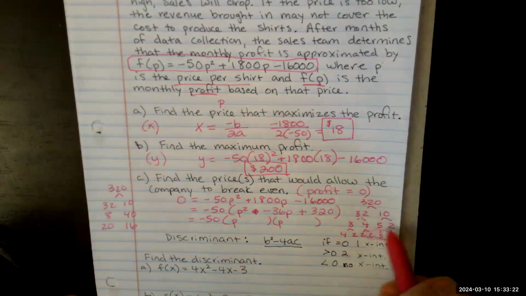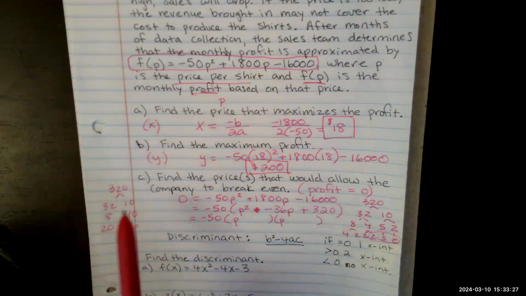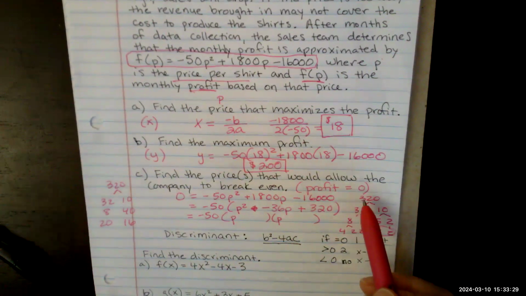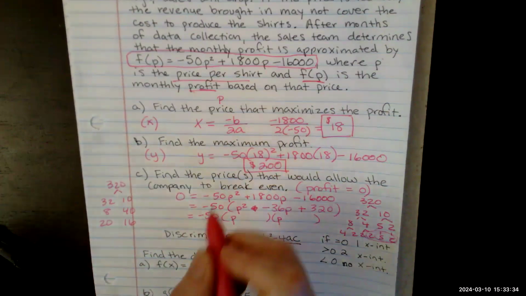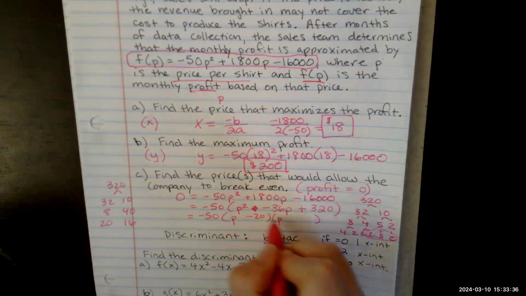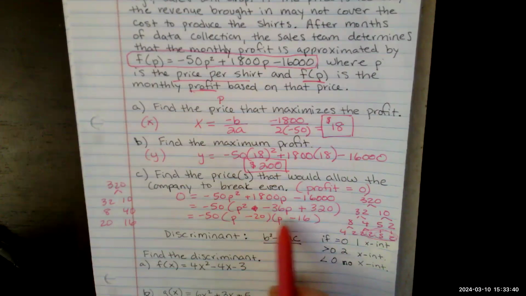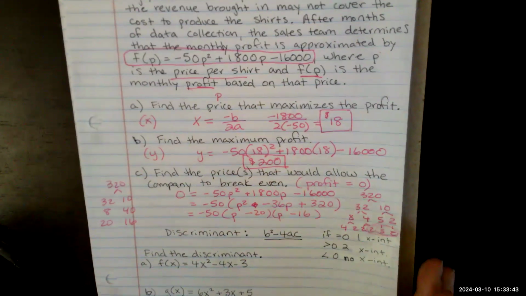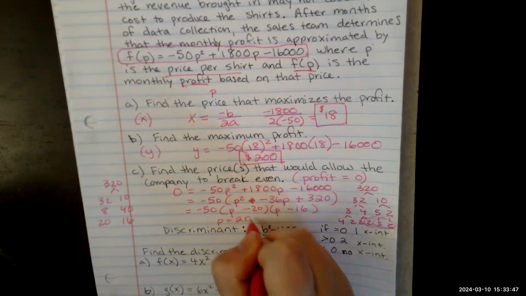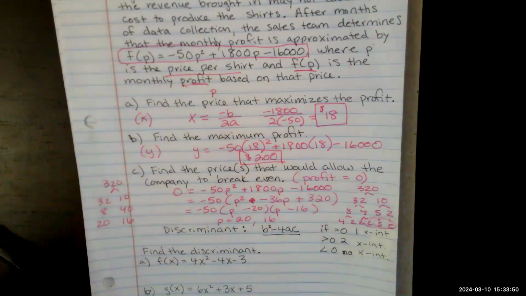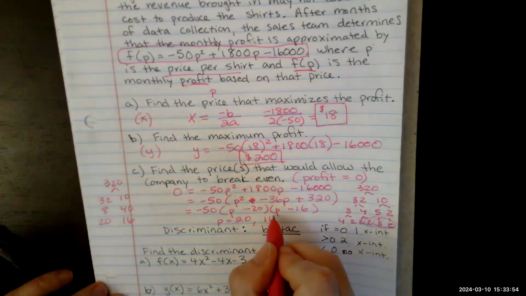Obviously, you probably don't need to do this when you're doing something like 30, right? You know all the factors of 30: 3 and 10, 6 and 5, 2 and 15. But I didn't know all the factors of 320 offhand. So that's why I did this. So now I know that minus 20 and minus 16 would give me that positive here, but would add up to negative 36. So what are my options? Positive 20 and 16. These are the prices that would help me break even.